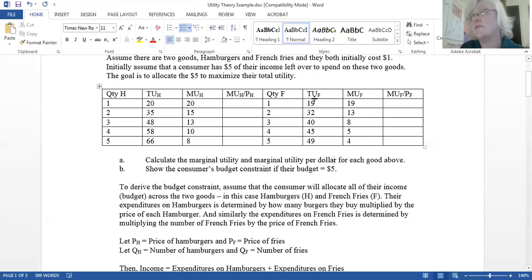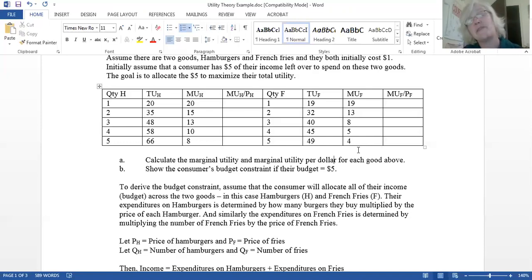Their units are quite different. These are all double digits in the totals, and we're down in the single digits for the marginals. So we use separate graphs for totals and marginals, but we often will stack them on top of each other so that the horizontal axes line up. The horizontal axes in both cases will be simply quantities 1 through 5. So go ahead and plot those, and you'll get the general shape of the total utility function and the marginal utility function as is shown in the textbook.